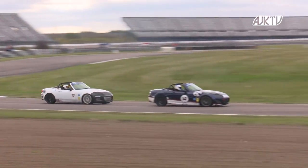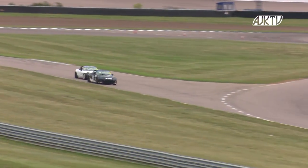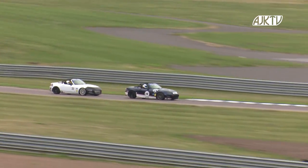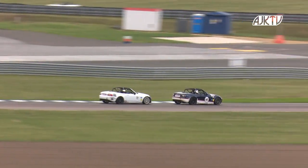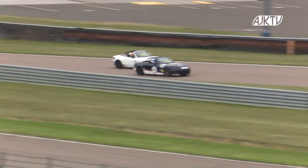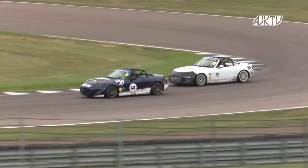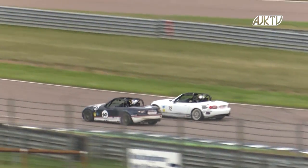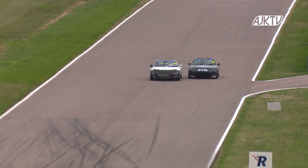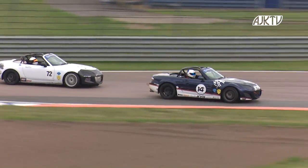Bailey only has to hold on for another half a lap. Down towards Kirby — Jackson doesn't go for the inside, but Bailey didn't run out as wide as usual either. Jackson maybe slightly quicker off the turn. Graceland's isn't really an overtaking opportunity; Tarzan is though. A good run out of here could set Jackson up for the move. On the one previous occasion this weekend where he overtook Bailey, this is where he did it — inside line — but Bailey covers it this time. Jackson goes outside, looking for exit speed, and he times it perfectly. He's fully alongside! It's the outside line down towards the chicane, banging wing mirrors along the straight. Three more corners to go, Bailey inside, Jackson outside.